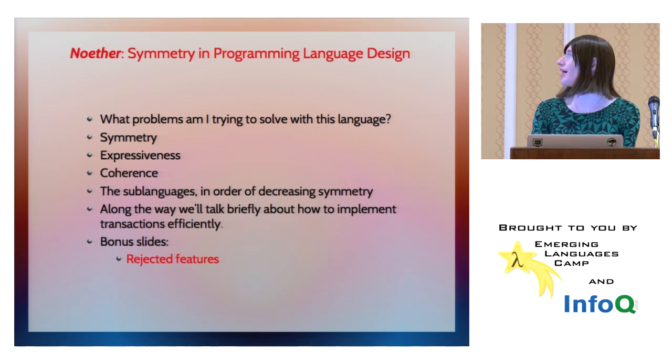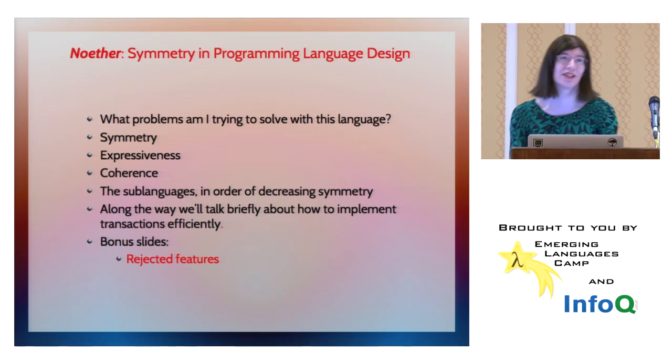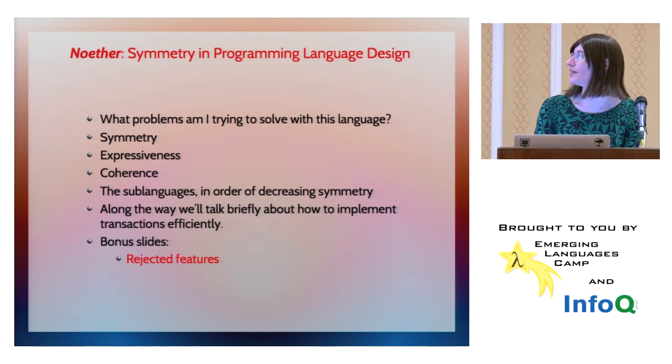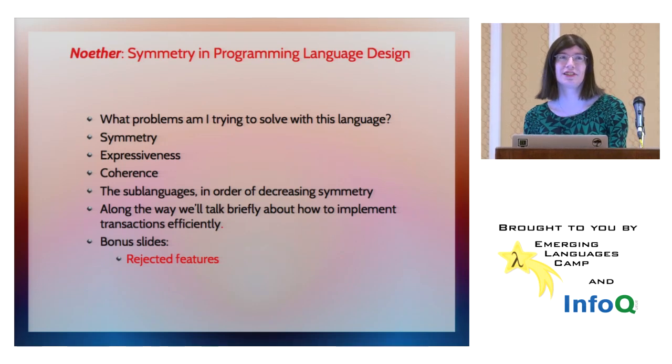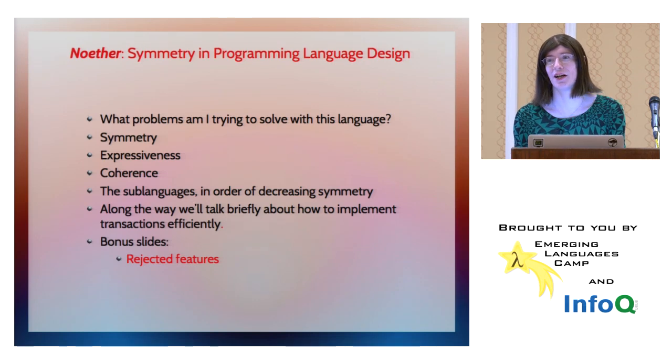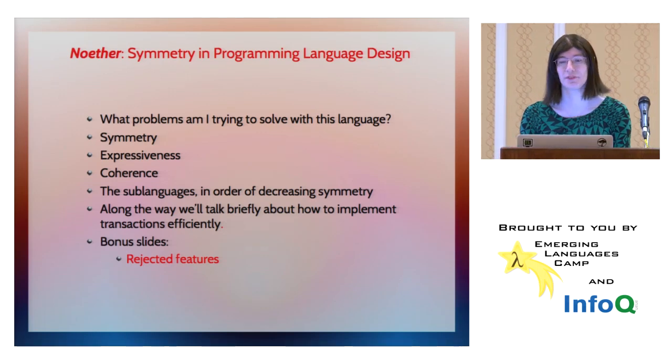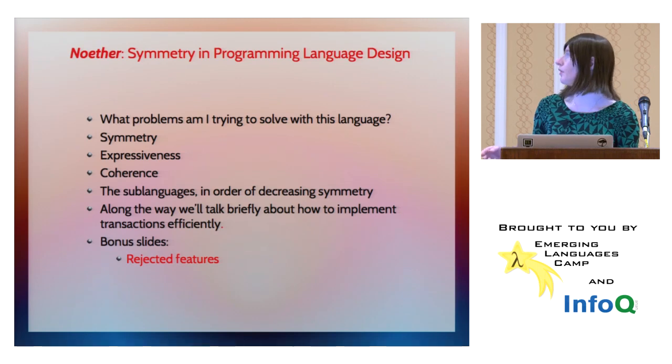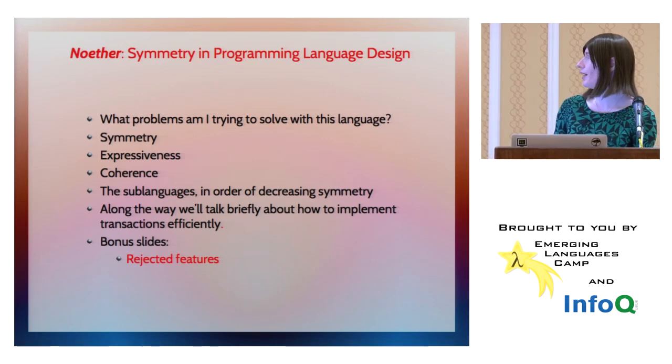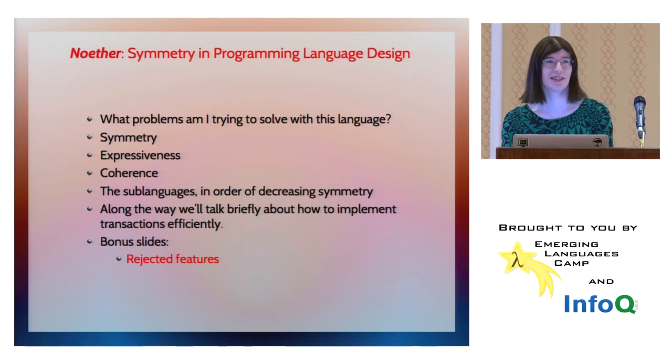My name's Daira. I've invented a programming language called Noether. But what I'd like to talk to you today is to try and convince you of the importance of symmetry in programming language design. So I'm not just describing Noether, I'm using Noether as an example of this approach to designing languages and how it helps. And I'm going to be talking about that in general, and then going through the sublanguages of Noether in order of decreasing symmetry. And maybe, if we have time, some discussion of how to implement things efficiently.